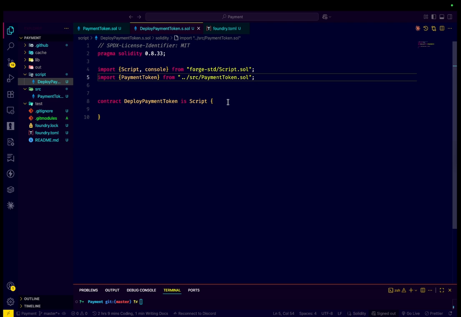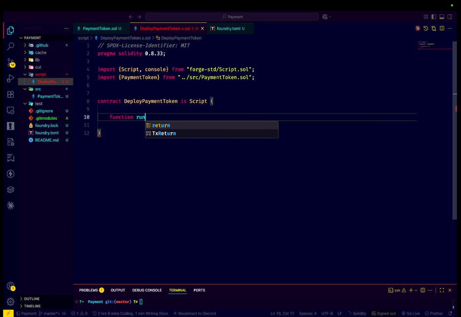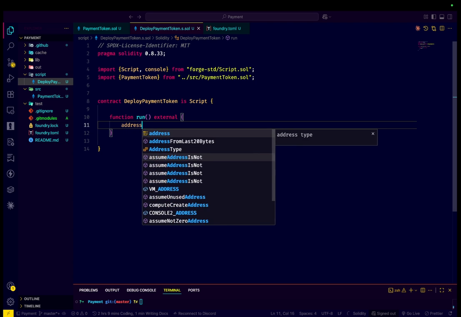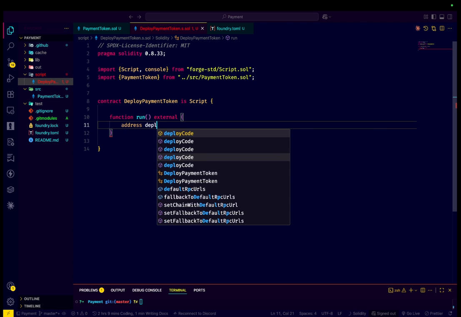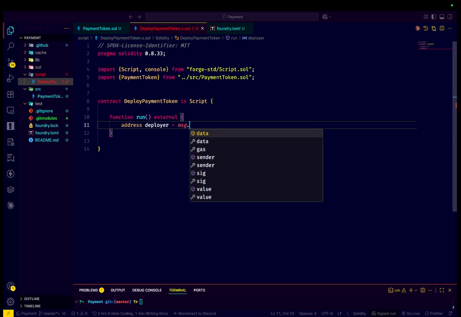That's it. So let's go ahead and declare our run function here, function run, and make it external. Then let's take a variable here, like deployer, the address of the deployer. Let's set it to msg.sender.